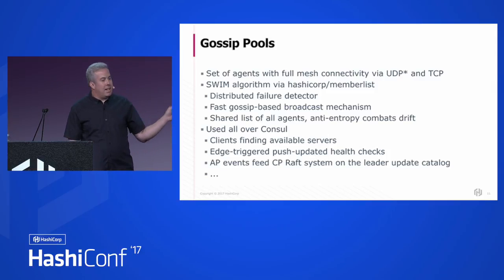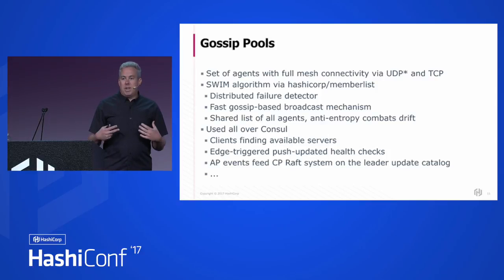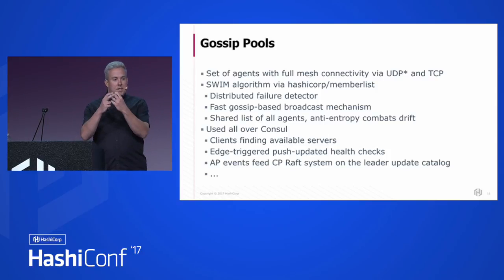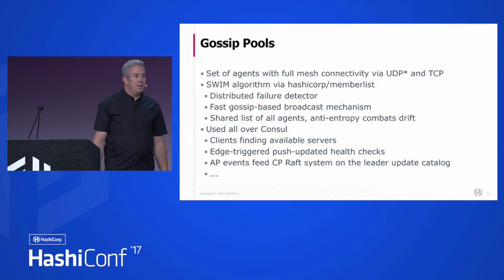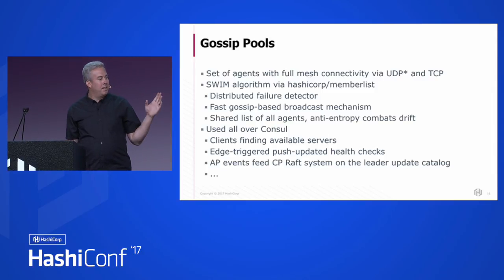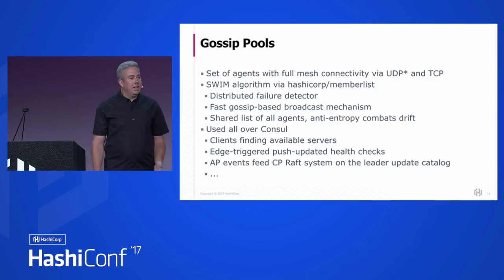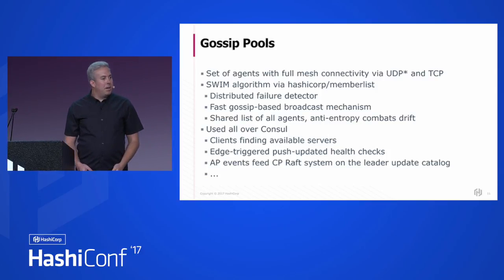It enables this second item here about health checks. We can talk about this more in detail, but it enables us to have basically a push model for health check updates. So if you imagine you have a cluster with 10,000 agents running, and each one of those agents is running potentially hundreds of services that have hundreds of health check statuses. If you imagine a traditional health checking system that has some kind of centralized thing trying to poll 10,000 machines times whatever number of services, it's not going to scale well. The way Consul solves it is the agents only update the Consul servers when the health check status has changed. So if something goes from passing to failing or failing to passing, we'll get an update. That works great, it scales really well.